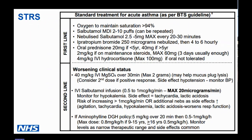Then your intravenous bronchodilator beyond there, if required, is a loading dose followed by an infusion if there are ongoing concerns. You will choose which agent you use based on your local protocol. If you've got signs already of salbutamol toxicity, a child who has already had lots of salbutamol at home, or had multiple nebulizers and burst therapy done in A&E, or again on the ward, and you've got signs of salbutamol toxicity, such as tachycardia, lactic acidosis, or your lactate going high, and tachypnea as well, then that can be someone where we're not going to give salbutamol infusion, but will go for aminophylline instead.